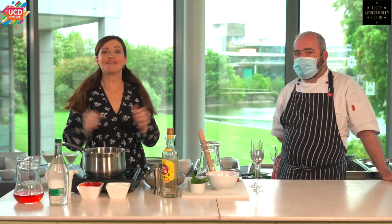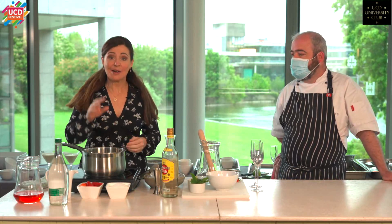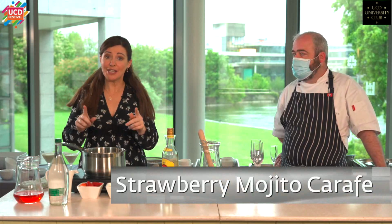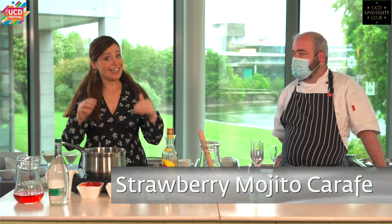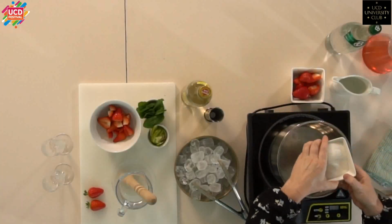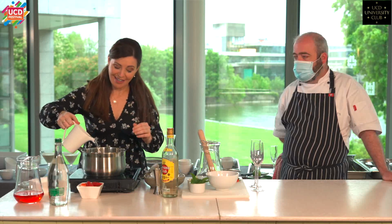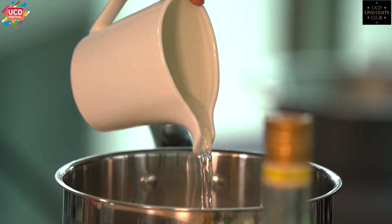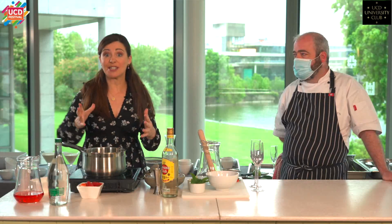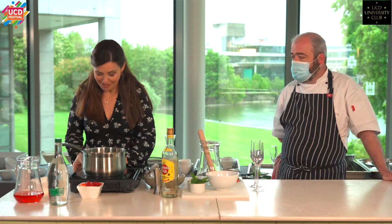You can't have an Alfresco occasion without a good cocktail, and who doesn't love a really good cocktail? Now, I will stress, this can also be a mocktail. I am making a strawberry mojito cocktail, and for that, I need to get started with my strawberry syrup. So I have here some caster sugar, so in that goes, and some water. You literally bring that to the boil, then let it simmer and reduce down to syrup stage, which takes about 5 minutes or so. So we'll make a bit of noise now and get cooking.